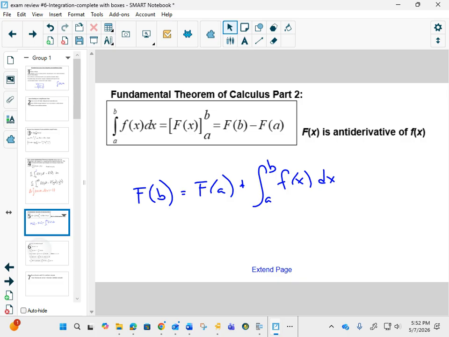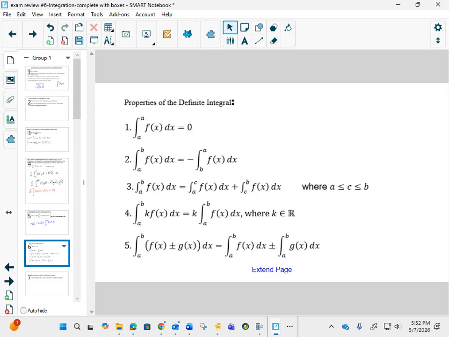We have our properties of the definite integral. If you go from a to a, there's no area under the curve. That's 0. Sometimes you don't like the order that it's in, a to b, you prefer to go from b to a. You can do that by putting a negative out in front. You can break up any area by going first to another number in between, and then starting at that number and doing the next part. It's just breaking that area up into 2 sections. And technically this works even if c is not in between.